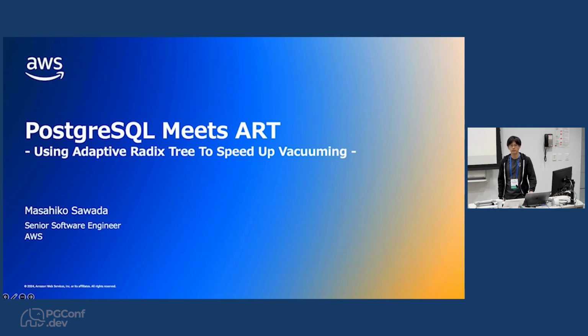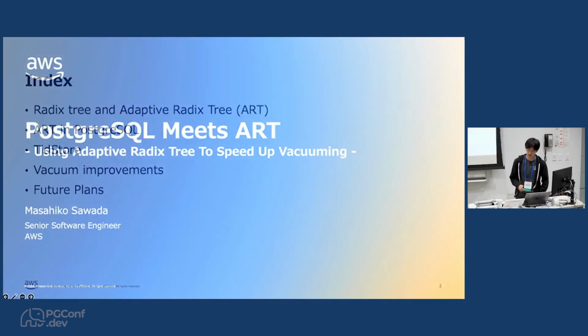By the way, how many of you in this room have already used the Postgres 17 beta or the development version of PostgreSQL? Good, thank you. You might have noticed, or you may not have, that vacuum in Postgres 17 got significantly faster. This talk is related to these improvements, and I'm going to talk about how vacuum got improved. So let's get started.